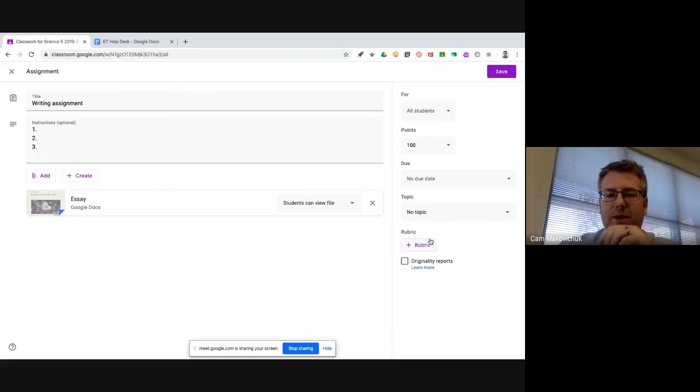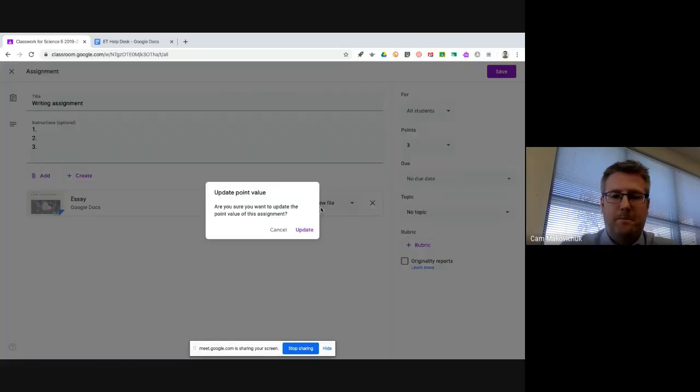I won't talk too much about rubric. We don't really have time for rubric today, but I'd be happy to answer any questions. But rubric would be a neat way to add more than just a raw point score. I have had the question before about, can this be a has yet or meets or exceeds? And so you can change it to a 3-point scale, for example, where 1 is has yet, 2 is meets, and 3 is excellent achievement. You might not use this for any averaging, but you would at least in your grade book have an idea of where a student is according to that 3-point scale. So I'm going to click Save here and update it.